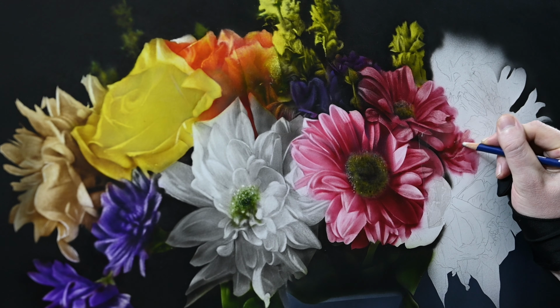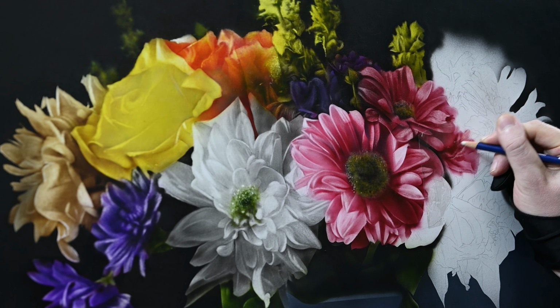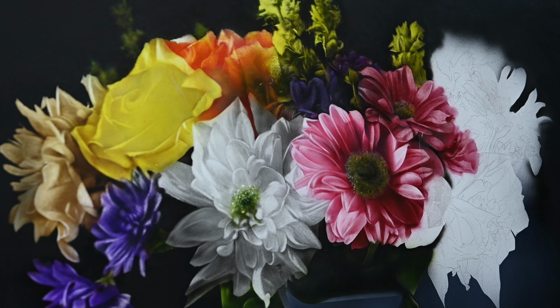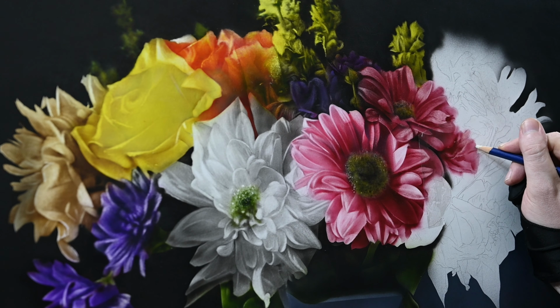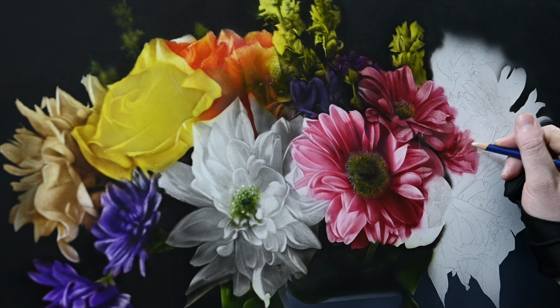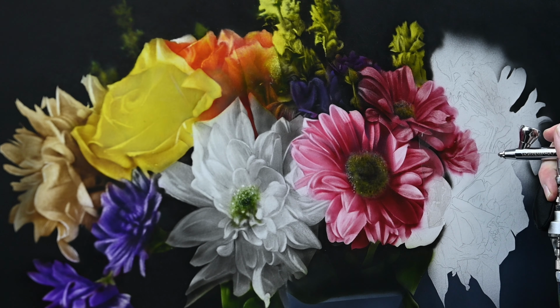I've been working pretty hard on this painting over the last few weeks. I was using a bunch of different airbrushes and I still have a long way to go. And of course, I was testing out the Evolution 24 during this painting throughout different sessions using both the 0.28 and the 0.45. The reason that I like doing this is just to see how well the airbrush performs in practice when you're actually using it for the job that you purchased it for. And for this part where I'm using it to add in a few glazes of transparent paint, I think it did an excellent job. For this part, I'm using the 0.28.